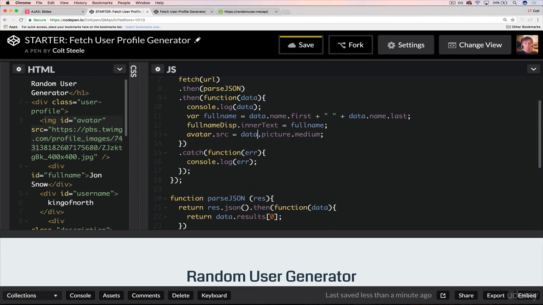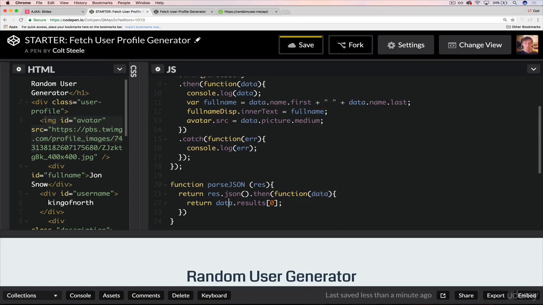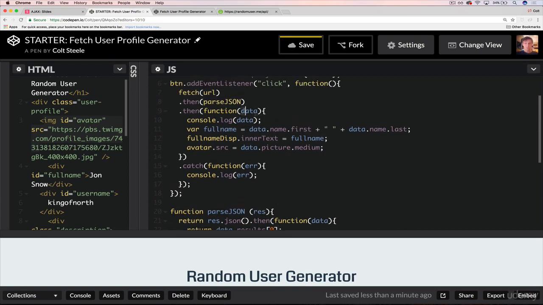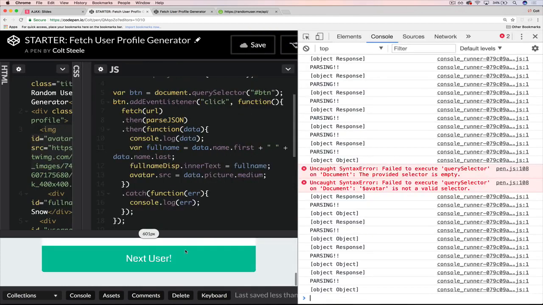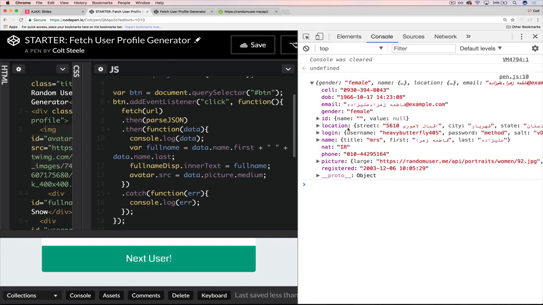Because once the JSON is parsed and we get all of that, it's in a variable called data, and I'm returning data.results[0]. So up here, it's passed in, and when we refer to data now, as you can see, if I refresh the page or open up the console, when I click, we just have the actual person data.